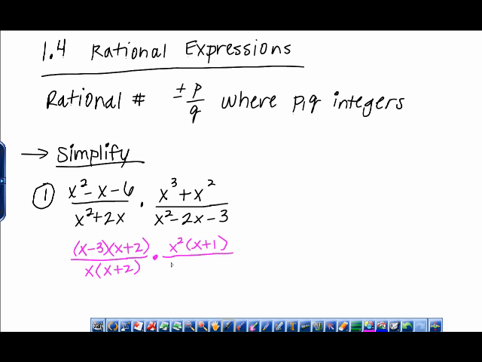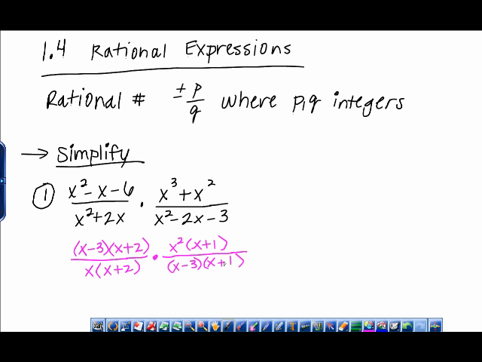And then in this denominator, I know that this is a trinomial into two binomials factoring. The only question is, what are these two numbers? And that comes from what is the factor pair of -3 that adds to -1. So that's going to be -3 and +1. And of course, you could put +1 and -3.